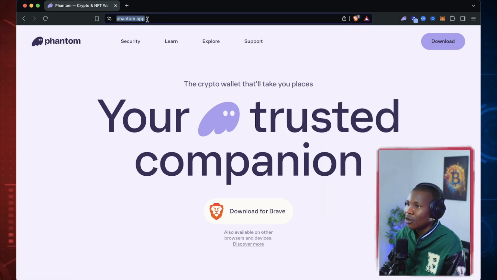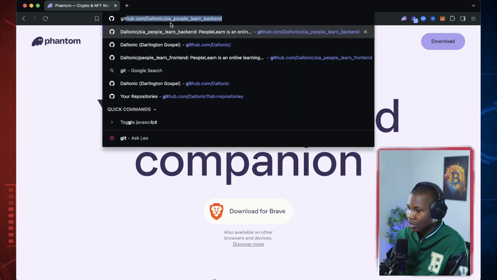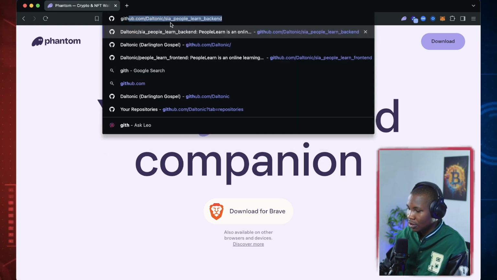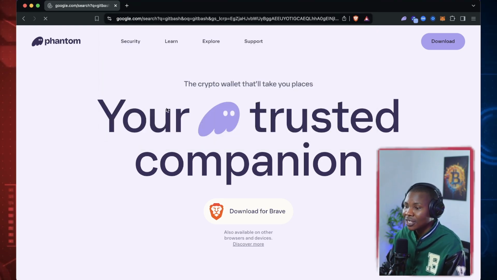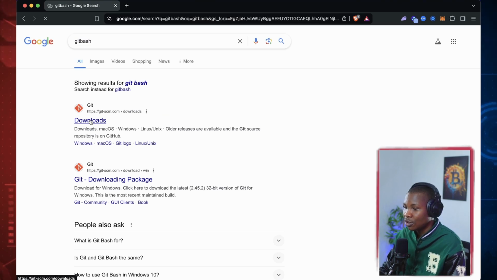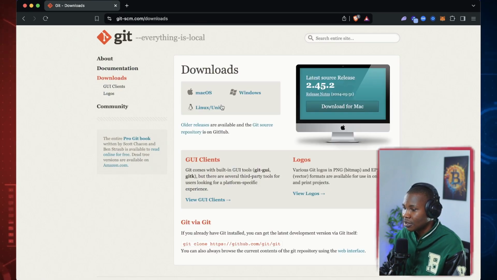The next thing you need, of course, is Node.js installed. Please, Node.js is very important here. You need Git CLI, you understand? GitHub CLI for you to operate. So I need to go to GitHub, Git Bash, sorry, not GitHub, Git Bash. Okay, you need that Git Bash available there. You need to download it for your specific operating system, if you're Mac, Windows, or Linux. So you need to have that installed. What else do you need?